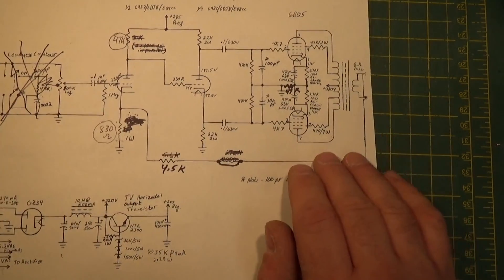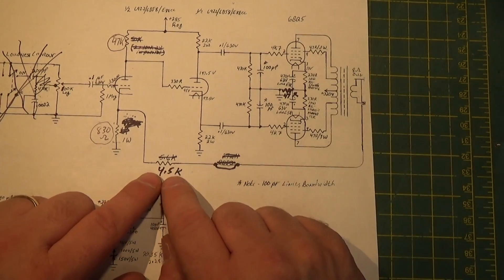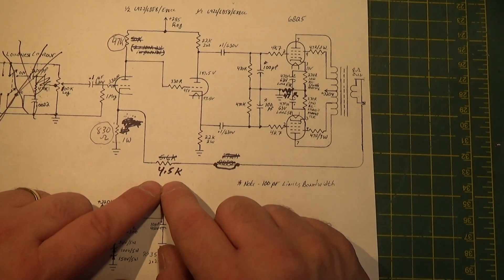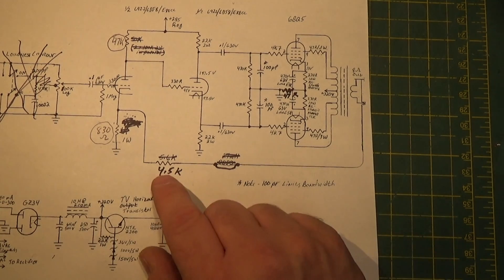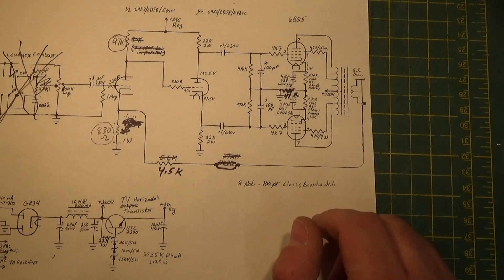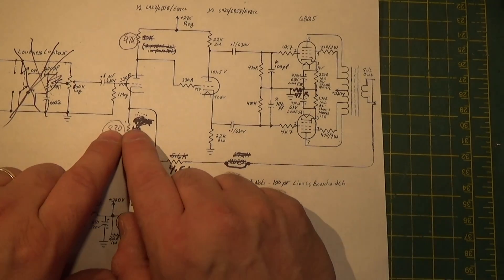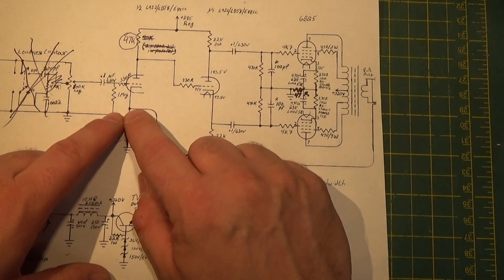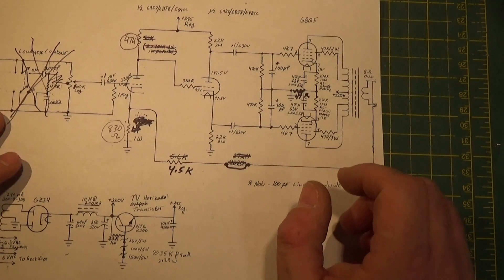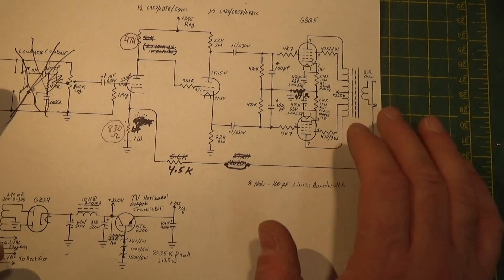So there we are — that's the update. This feedback resistor affects the impedance of this whole circuit, so it's really kind of an important thing and it's not easy to calculate mathematically. I've never had any luck doing it. I've tried calculated values and they've worked, but then I've moved that value up or down and usually I'm able to get it even better. Using the variable resistor method is the best way to do it. You'll see — if you bring too much global feedback it'll just snuff this right out, and if you don't get enough you'll see distortion on your output. You'll just hit that one spot where everything kind of cleans up, and that's what you're looking for.